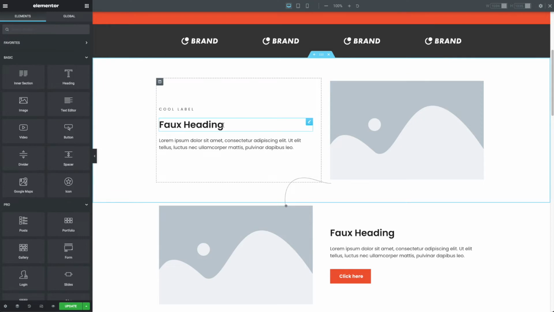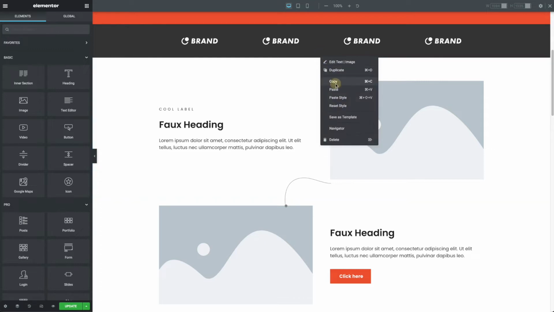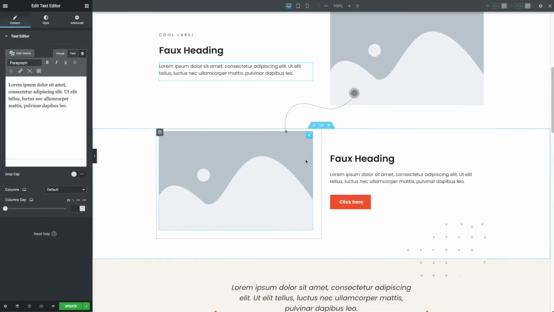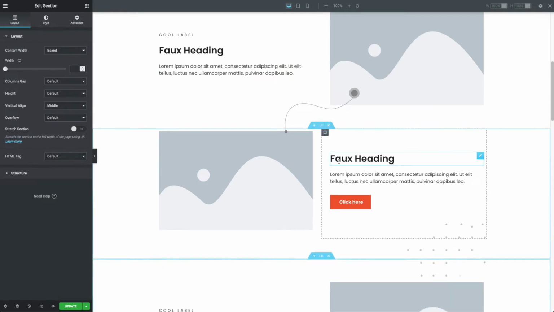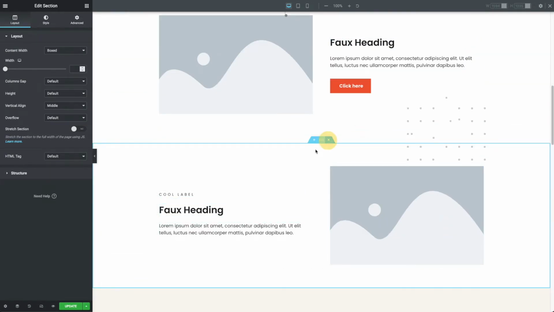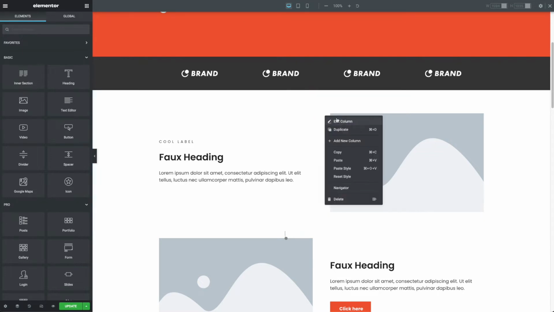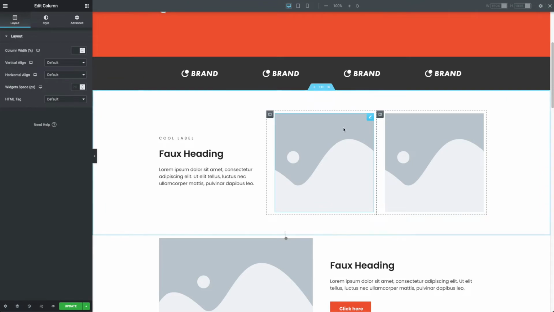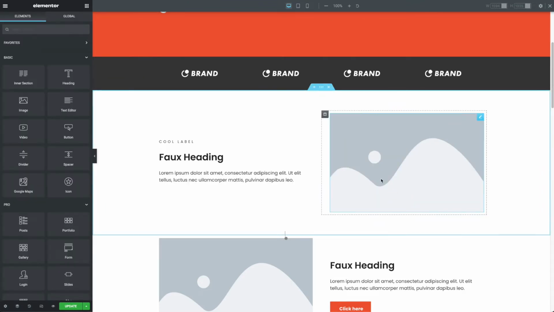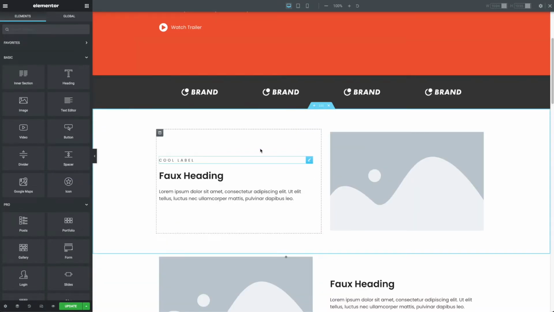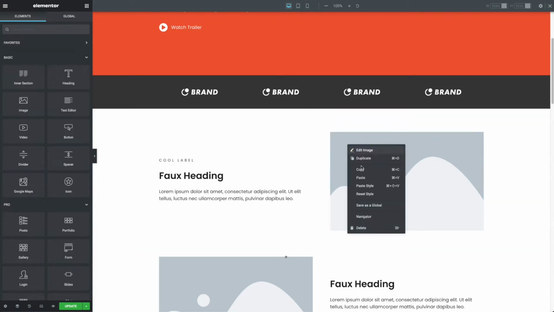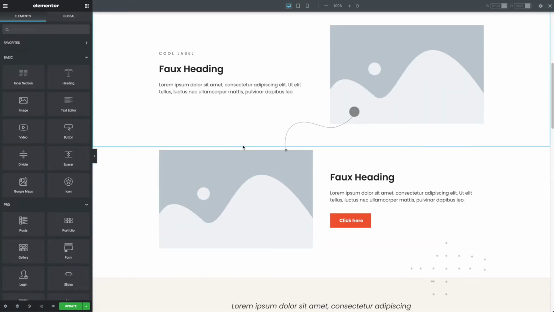But copying and pasting content isn't limited to one item at a time. For example, I could copy this entire section and then come down here and paste it. And now my whole section is down here. Another option would be I can actually right click over a column and, similar to copy and paste, I can duplicate just like that. Delete. So something good to know about. And as well, you can go from page to page. So if I opened another page, I could actually copy an element like this image, go to another page, paste it in, keep going.